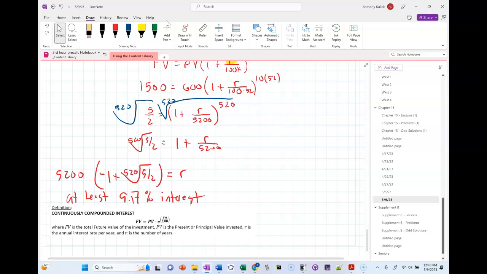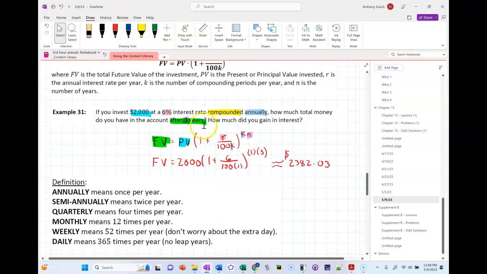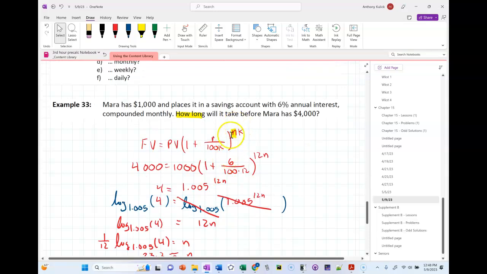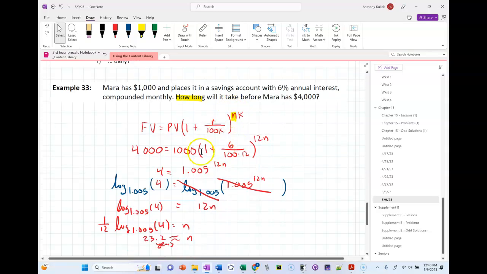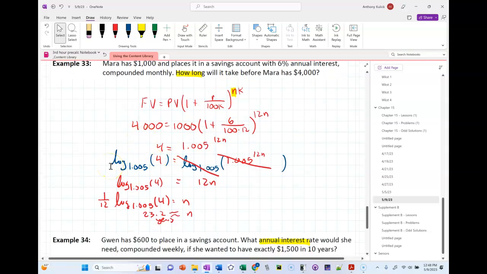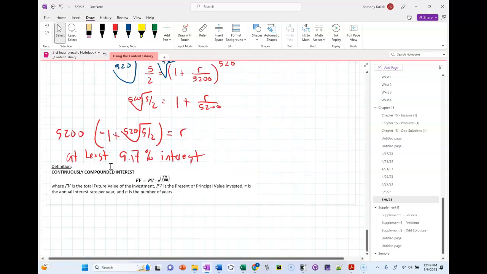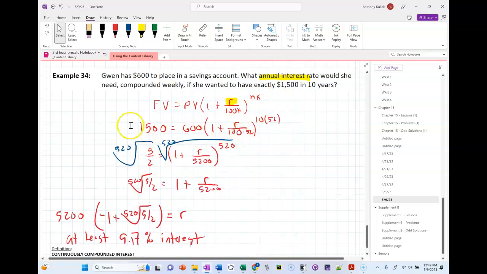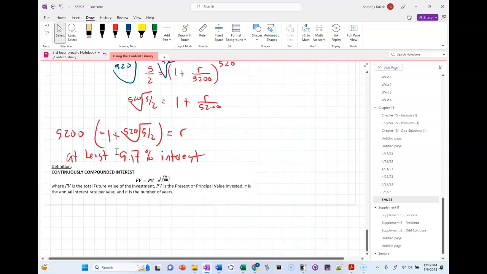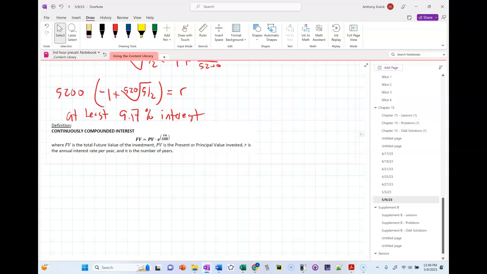So just to summarize here, if we want a future value from a compound interest, there's nothing really to do, right? We just plug the numbers into the calculator, press enter, there's no algebra involved. If I want to solve for the number of years, what I end up having to do is use a logarithm at some point. If I want to solve for an interest rate, what I end up having to do is use a radical at some point. So that's a nice little summary there to remember.